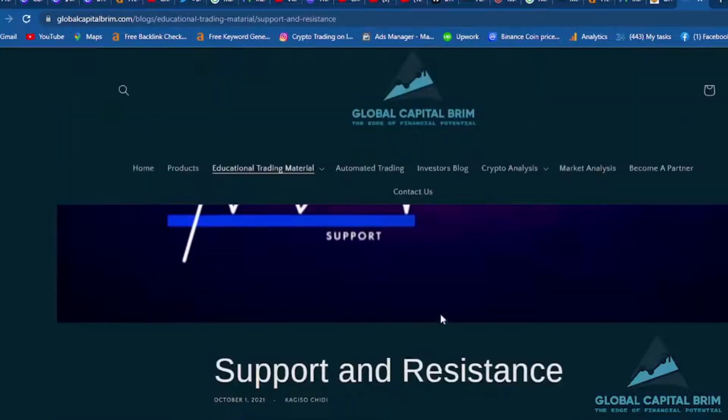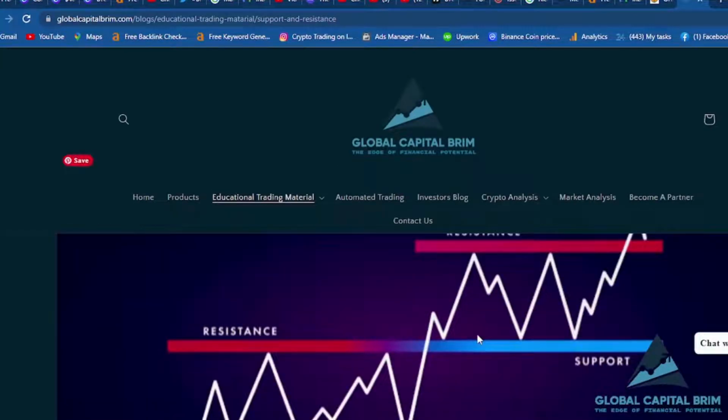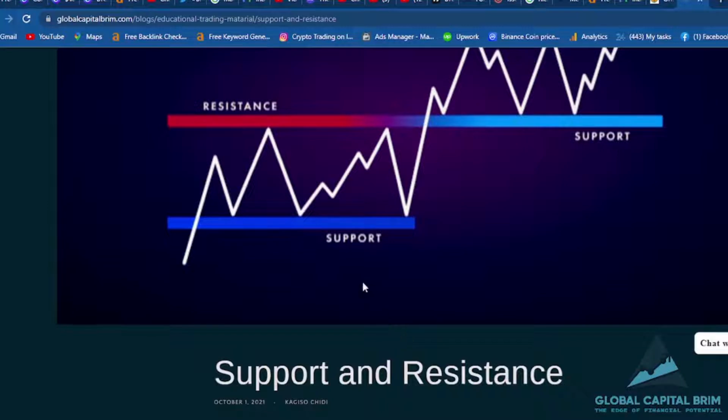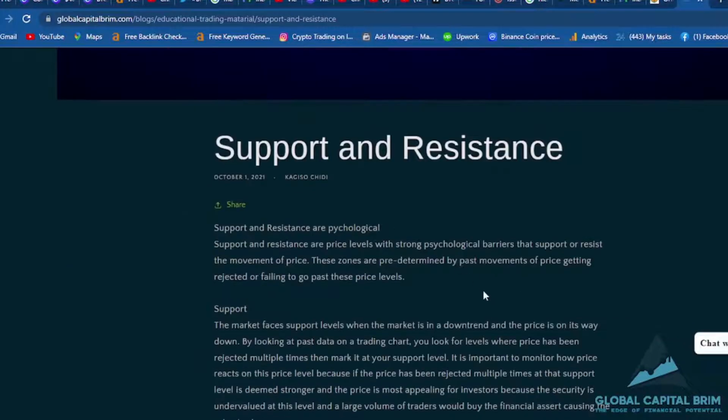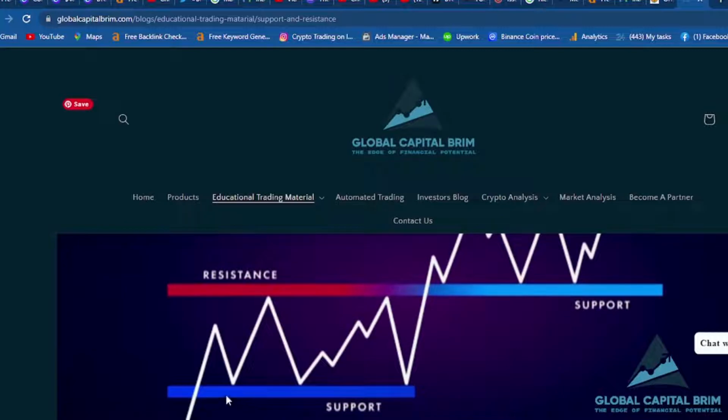All right. So, what's support and resistance? Support and resistance are psychological barriers whereby price rejects. So, what we're talking about are areas where it seems like there's a border where the price stops. When we're talking about support, we're talking about something that is supporting it from the bottom, supporting price from falling any further down. So, price comes down here, making lower lows and lower highs, and then when it gets here, it gets rejected, and this offers it more or less like a support.